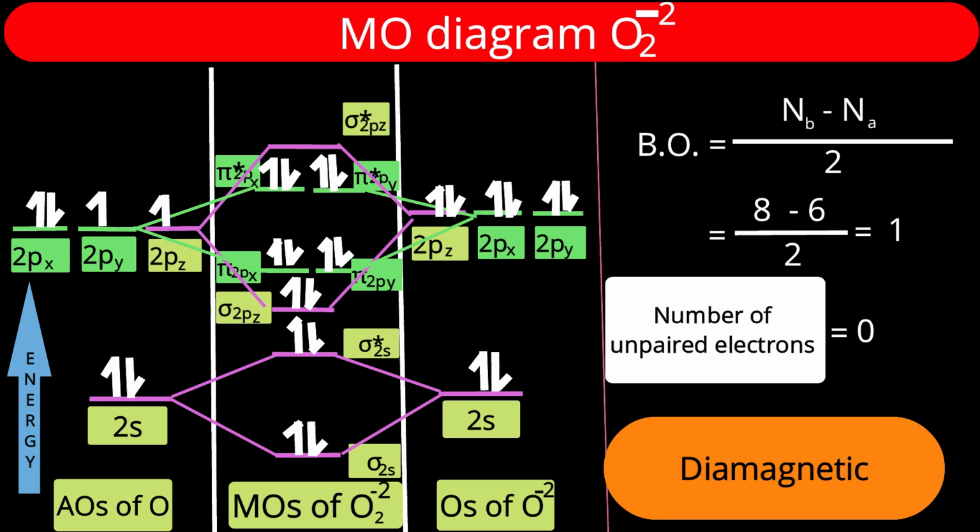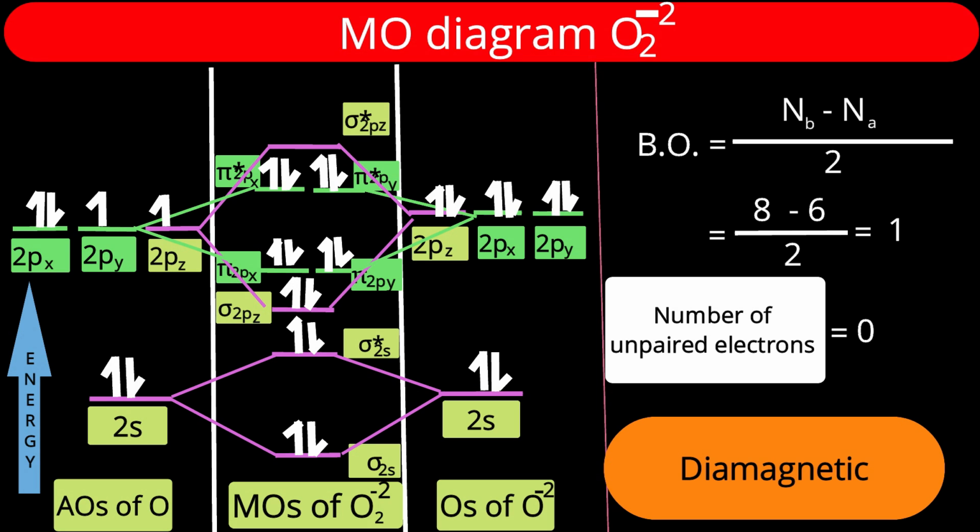But I want to ask you one question. The 1s orbital of oxygen and the 1s orbital of O 2-, will they be of the same energy? No. Why? The number of protons is the same in both: 8 protons in oxygen, 8 protons in O 2-. But the number of electrons is different. In oxygen, 8 electrons are there, and in O 2-, the oxo ion, how many are there? 10. It means 8 protons are attracting 10 electrons, whereas in the atomic orbitals of oxygen, 8 protons are attracting 8 electrons.